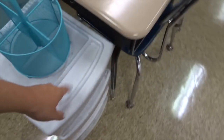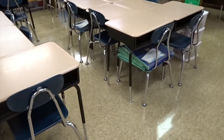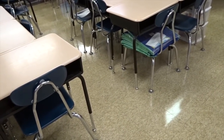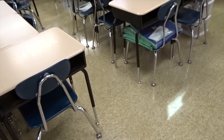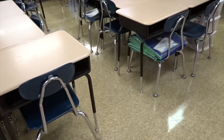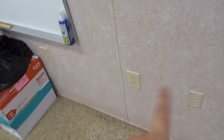I still have to go through these drawers and see what's actually in them, and I guess I'll just put the seat sacks on the seats just to see what they look like. I don't know necessarily if we're going to use them because they're going to have their entire desk to themselves. And I don't know about this caddy here. I might put these two caddies back here since there's going to be room. But that one looks fine on that side, actually. We'll see.